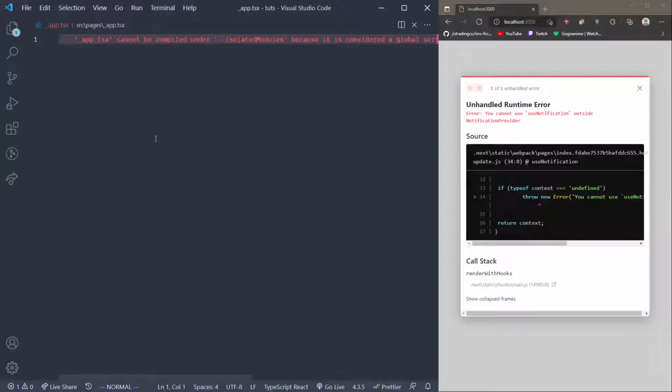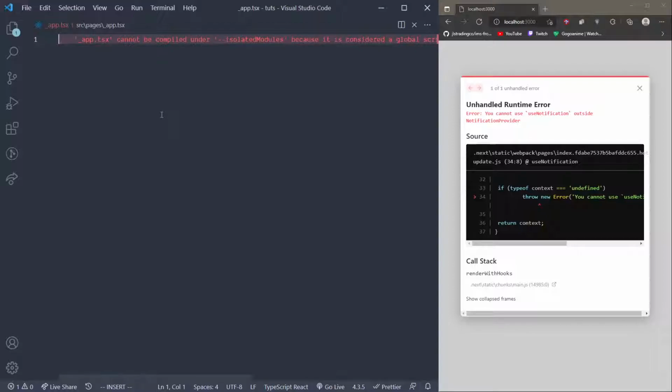The reason I want to use this _app is so that we can place the notification provider component in there, and then we will not have to worry about it anymore. We just use the hook whenever we feel like.